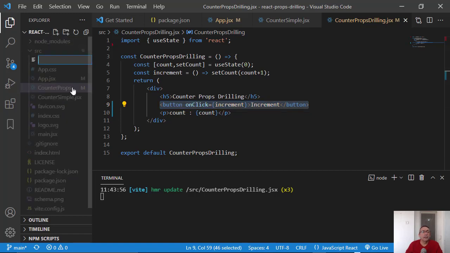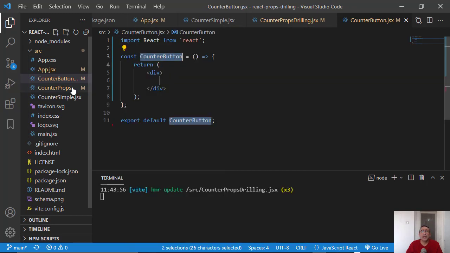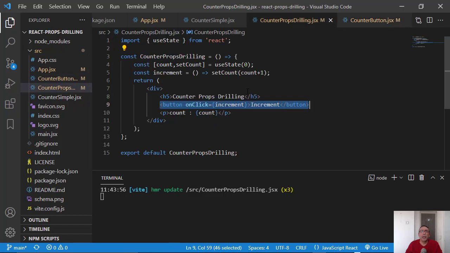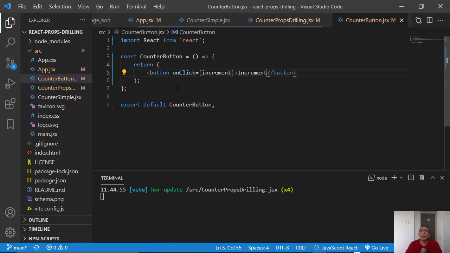So I will add counterButton.jsx and add a stateless component, and I will copy this, Control X, and I can put it here. Okay, but now I need to pass this function, this increment.